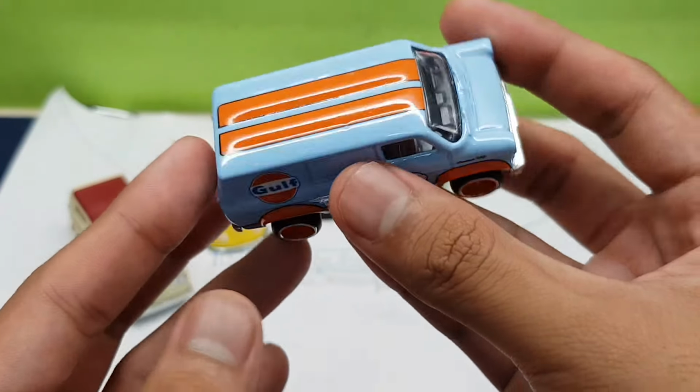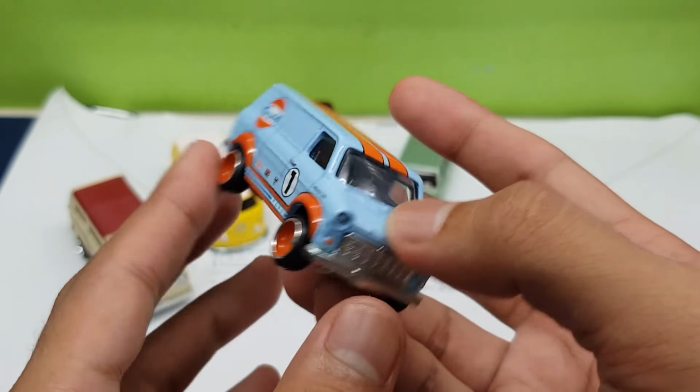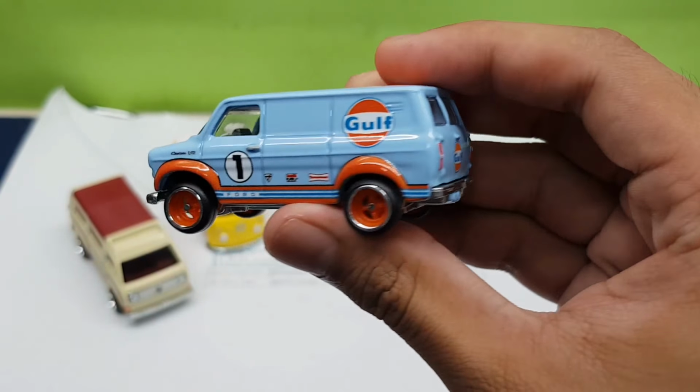I love the Gulf liveries. I don't know why. The Gulf livery is just one of my favorite liveries in the world of racing cars. I just love it. Nice orange wheels, Gulf livery, nice baby blue paint, front and rear light tampos, as per usual on these Car Cultures.